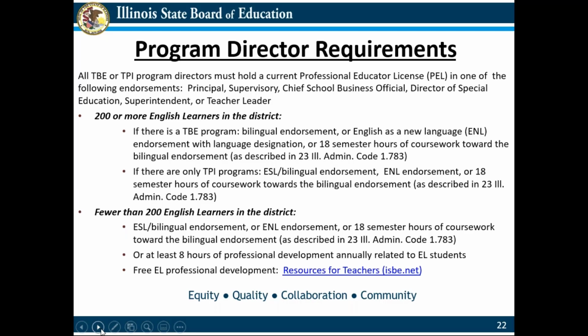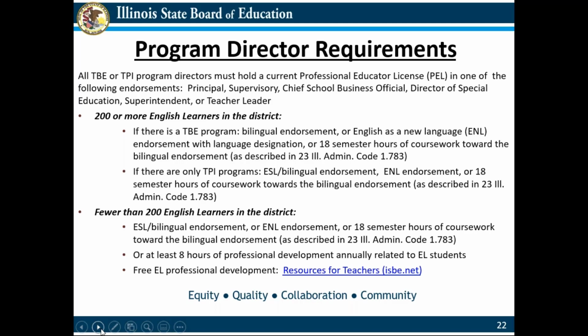Program director requirements. If there are 200 or more English learners in the district, we are required to have a program director with a bilingual endorsement, ENL endorsement, or 18 semester hours of coursework, which many people are now obtaining through universities or the Illinois Resource Center.